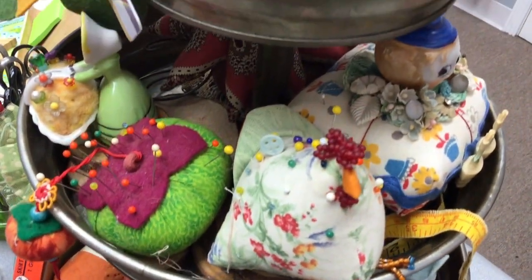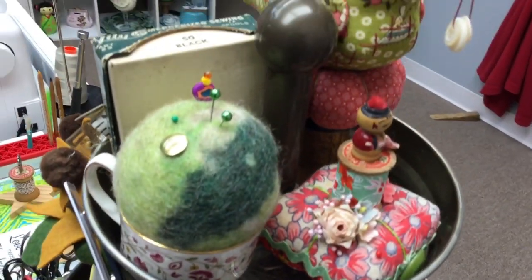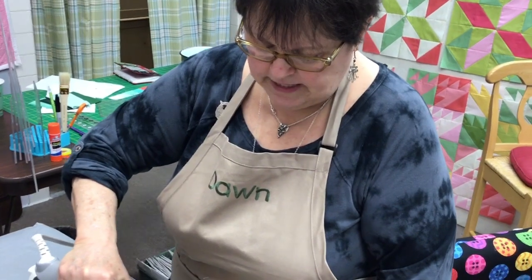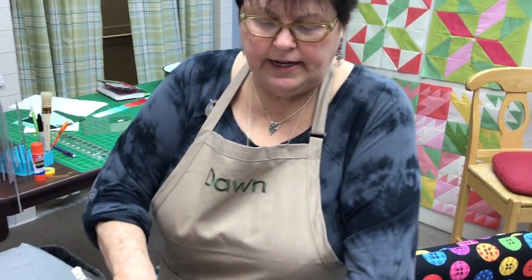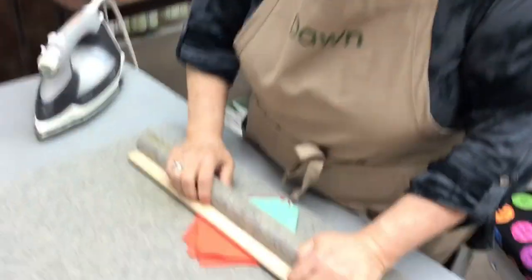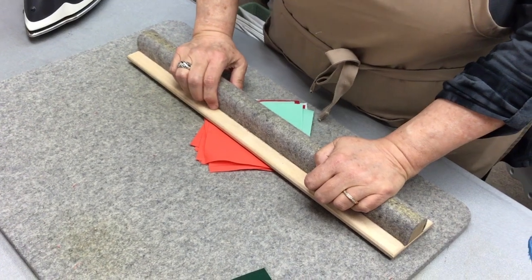What are the three most important things to have an accurate block? Do you remember, Peter? You need to be accurate in your cutting, accurate in your quarter inch, and accurate in your pressing. Okay, so 1, 2, 3.